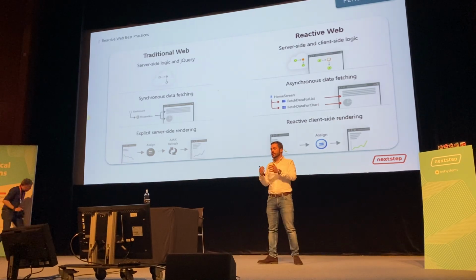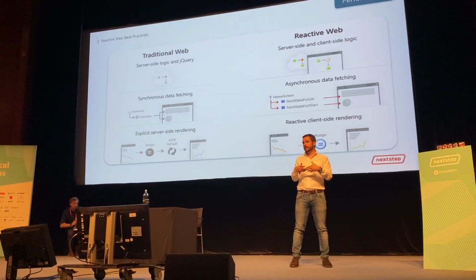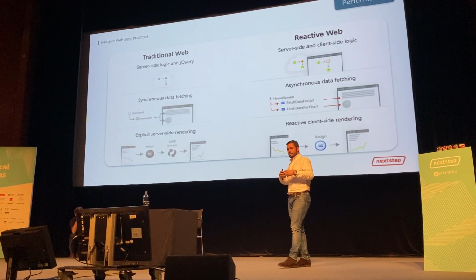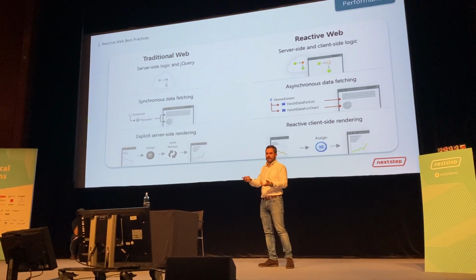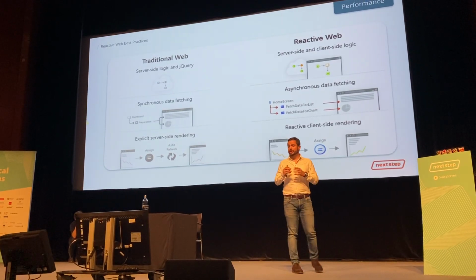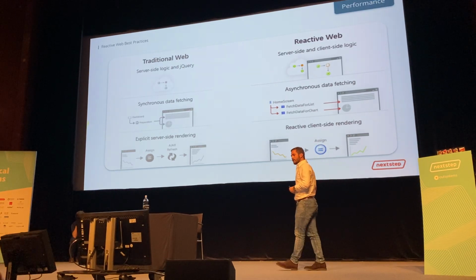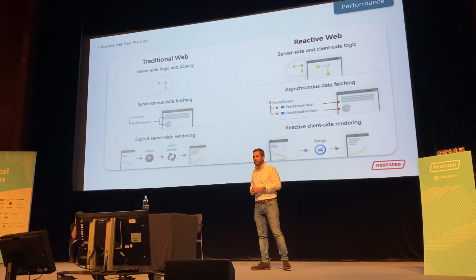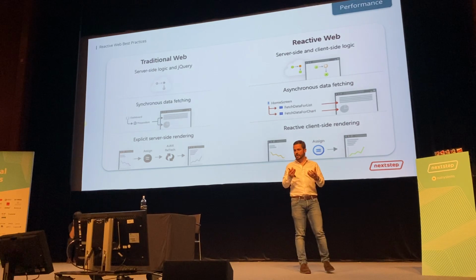So we came up with reactive web, where you can do just client actions with JavaScript. Of course you can add some JavaScript in there, but it's something that we want to try to avoid, using so much JavaScript to make sure that you have the code available on the client side.